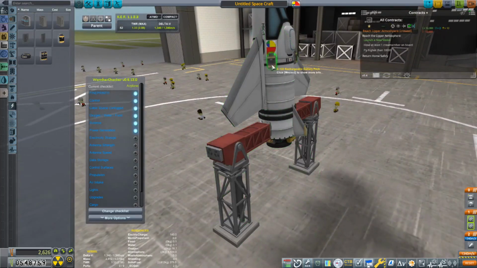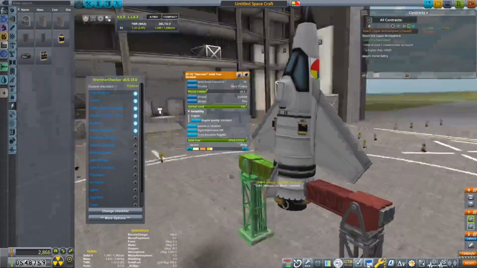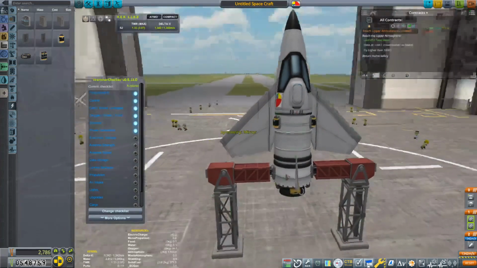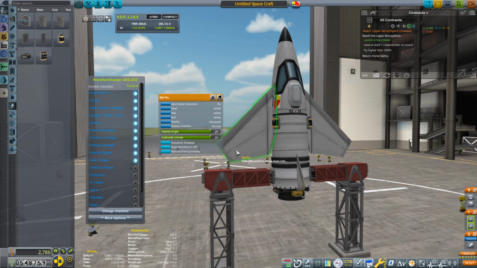This thing will be working on... the reaction wheels will be a good part of the control, and that will use up electricity. Put this on two-way symmetry, radial. There, that's what I want. That should be enough. Electrical storage should be fine. Antenna strength, I don't care about. Antennas don't matter. Data storage doesn't matter. Control surfaces.